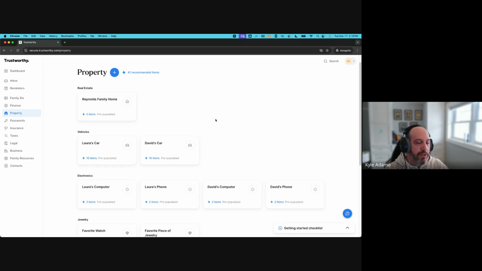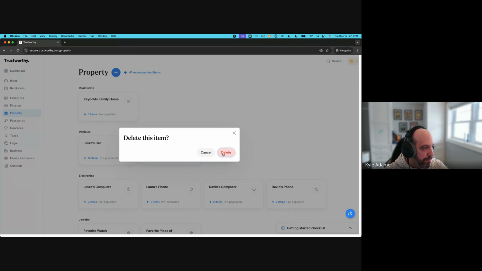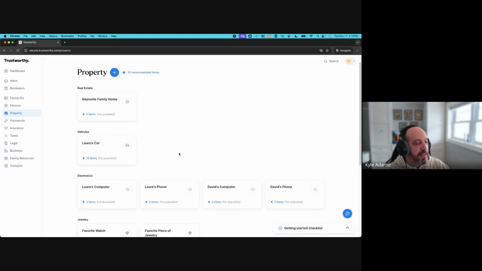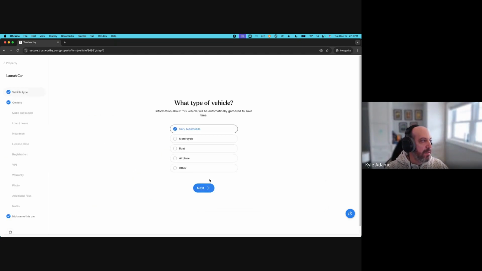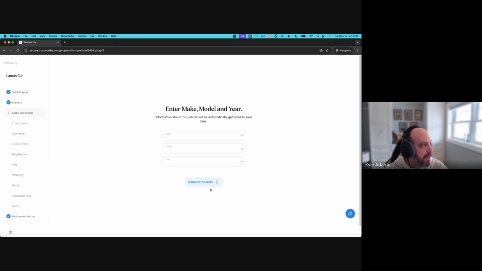And these are placeholders. You can remove them if you don't have, like if you don't have 2 cars, you can delete this tile. To accept one of the tiles and say, okay, yeah, I actually have this thing, just click on it and then click continue, and that will take you into this wizard flow that steps you through the things that you want to capture about this. You don't have to fill in everything here. There are little steps down the left-hand side you can fast track through, or you can go through the wizard and click next and whatnot.